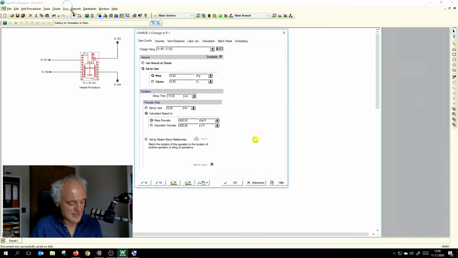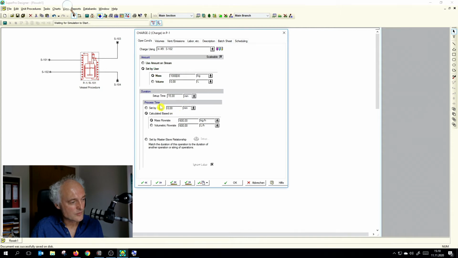Okay. And now we need to tell the software how much is being charged. So we cannot use the amount of the stream because the stream in this case just contains the composition. We want to set it here. So mass flow, we add also here 1000 kilograms.